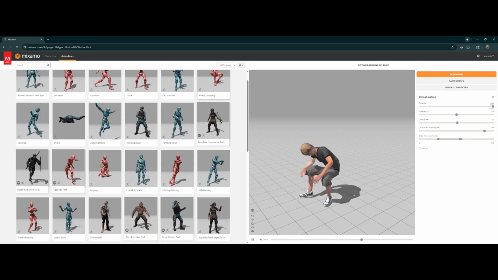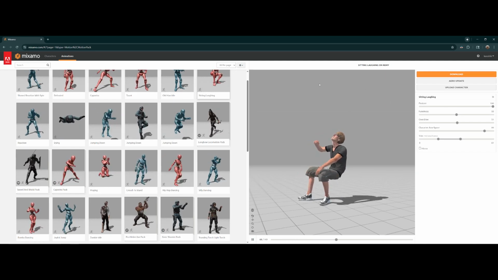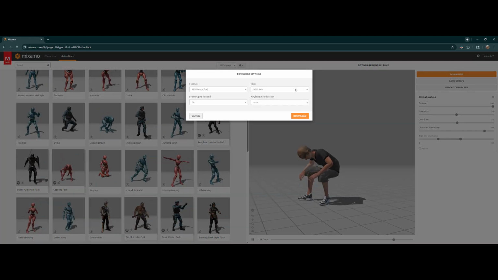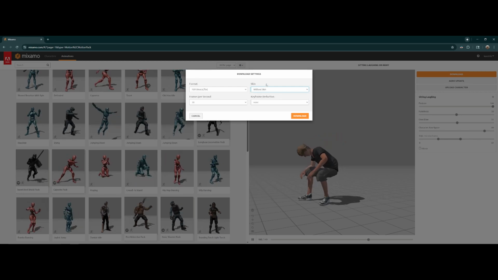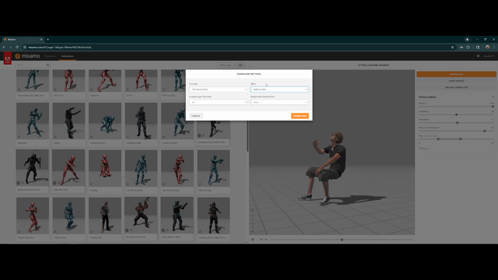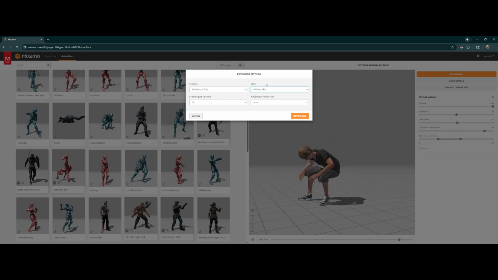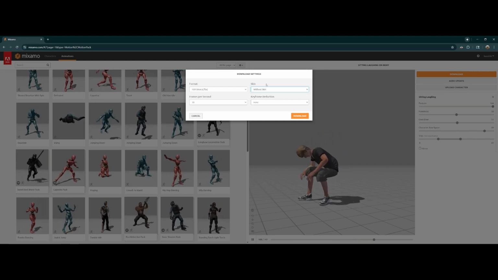And finally, when you have an animation you like and want to download it, this is the important part. We're going to hit download. Make sure you download it without the skin. The animation kind of has two parts to it. There's a skeleton and the skin. The skeleton is the skeleton underneath the model. We call that the rig usually.